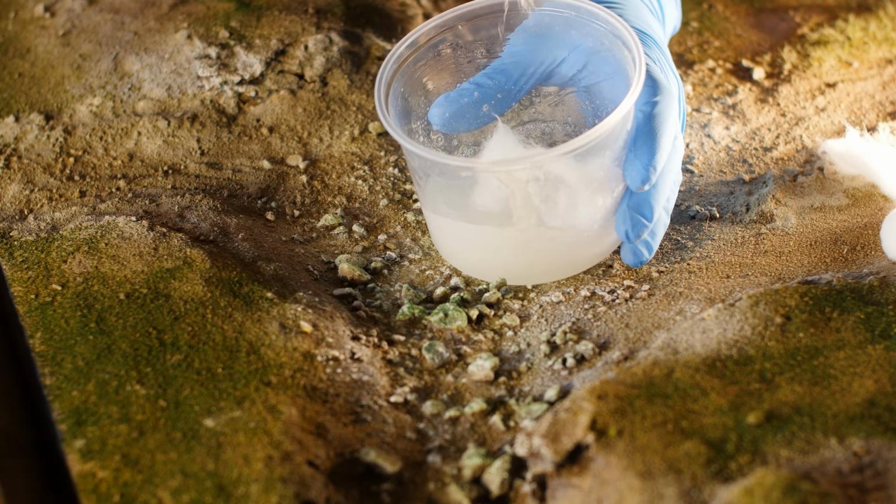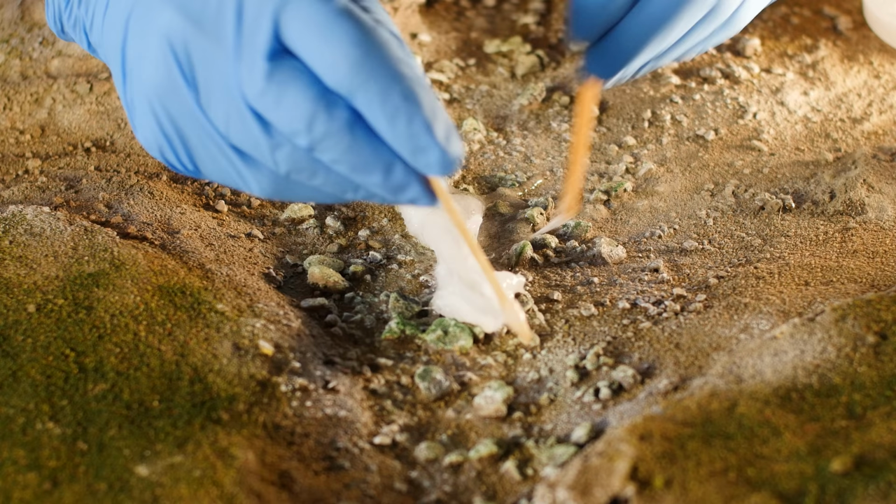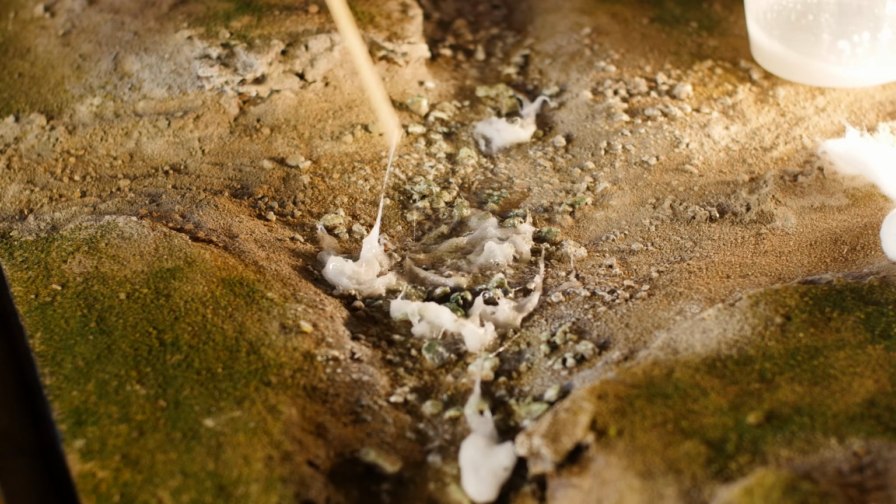But first, before we get into it, what I'm doing here is just making some whitewater rapids using cotton and resin without any tint, and then we'll pour the resin on top.